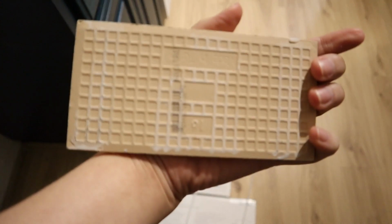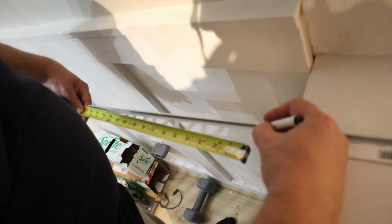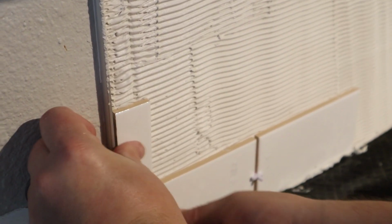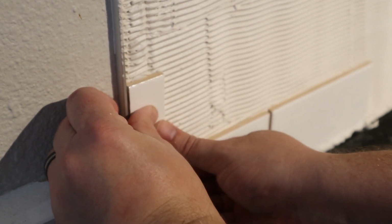We just went with a simple white subway tile. This is the first time we've installed a backsplash together, and it was definitely a learning experience. It took us about 3 days, and we also used this nice edging to get a nice clean look on the end of our backsplash.